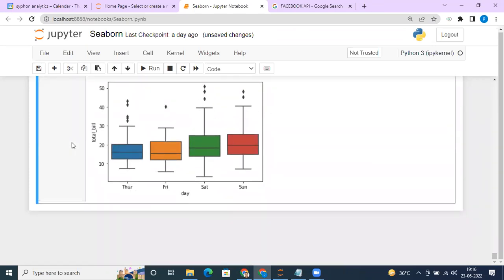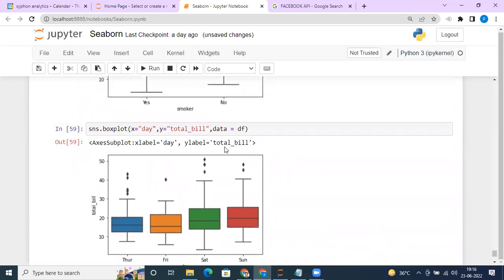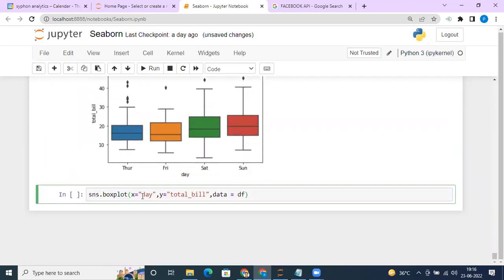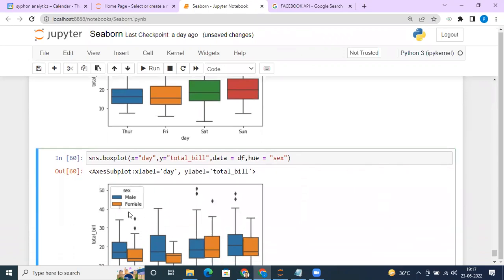Now, suppose I want to see the impact of one more category column. Let me copy this. So this is day versus total bill. What I want to see in the day-wise also is the impact of males and females, which is a category once more. So I can mention here hue is equal to, and whatever column you want, suppose I mention my column name is the sex column. So further your graph will be divided.